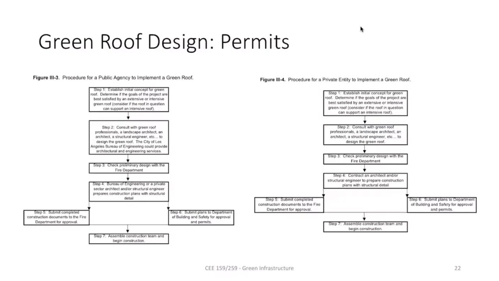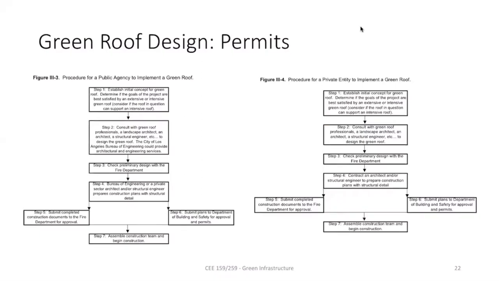Once you decide the type of green roof, you consult with a consulting firm or engineering firm who knows how to do this kind of thing. And those consulting firms are not necessarily just environmental engineers. In fact, 90% of the green roof designs are related to structural engineers because they have to see whether your building is structurally stable enough to have that green roof. So you discuss with all of them, and then you apply for the permit.